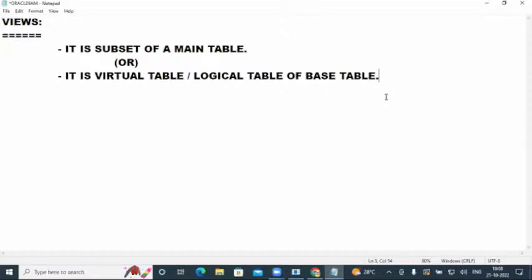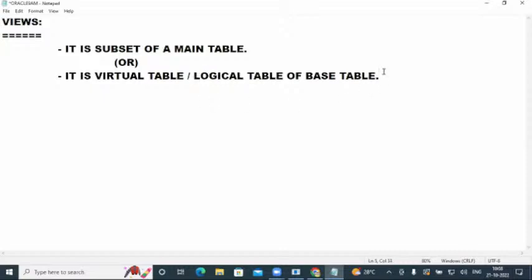It's just an imagination of a table. Originally your table is not there, data is not there, nothing is there, but it's just an imaginary table. It looks like a table. You think you're working with the table, but actually you are not. You are working with the original table's shadow, not your original table. That kind of meaning comes under virtual, which we call logical.